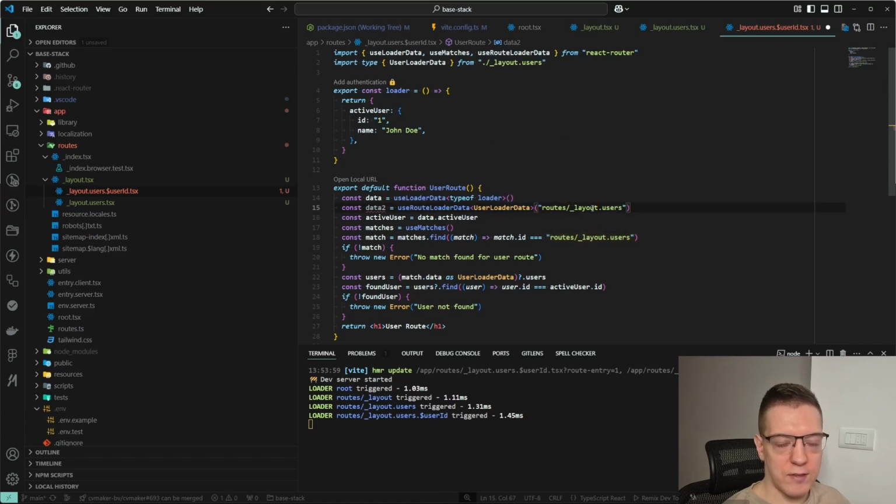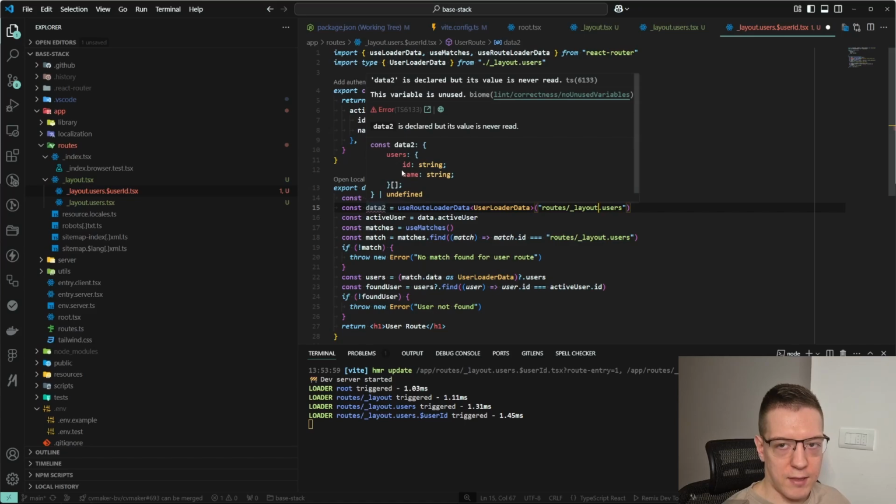And this just takes the data from the context, and it's either defined or not. So you can see it's either users array or undefined.